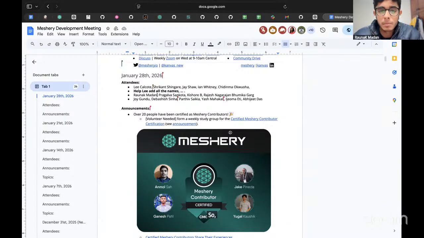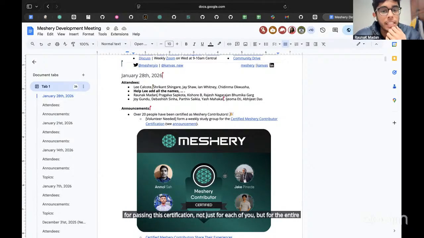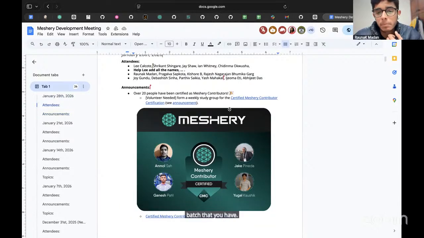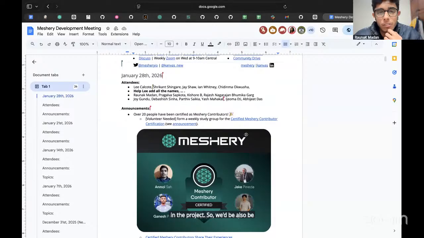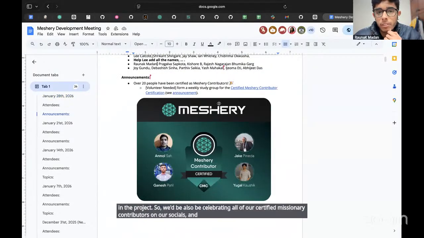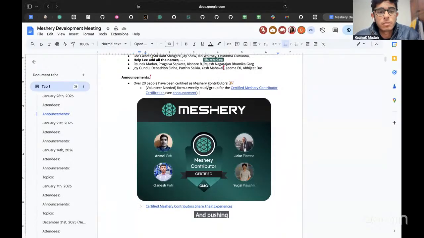This is a big milestone, not just for each of you, but for the entire Meshery community. Each badge you have represents and reflects your skills, dedication, and technical expertise in the project. We will also be celebrating all of our certified Meshery contributors on our socials. Thank you for shaping the Meshery community and pushing the ecosystem forward.